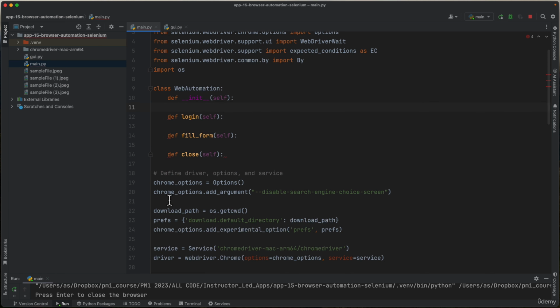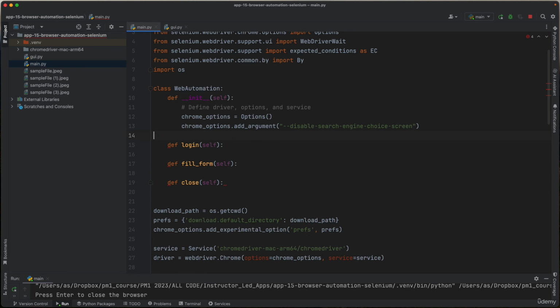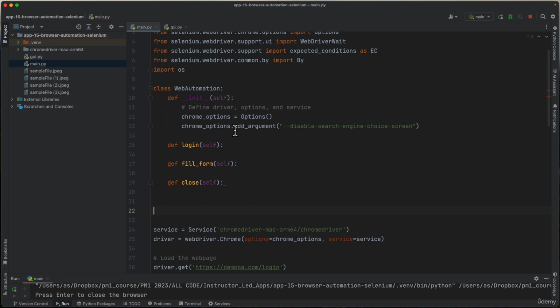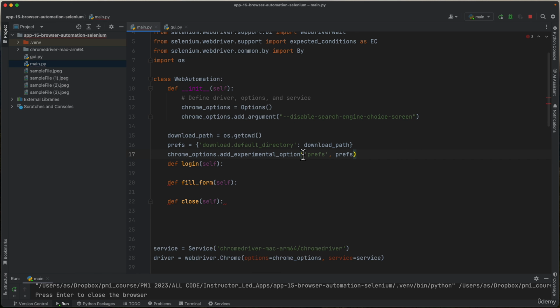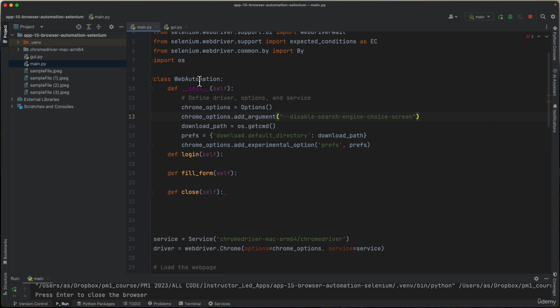Init is usually used to initialize a class, to define the initial parameters. In this case, that would be defining the options, the driver, the options and the service, like the download path as well. So let's get those and place them here. These should be indented under init.